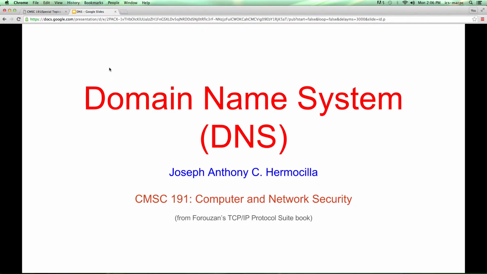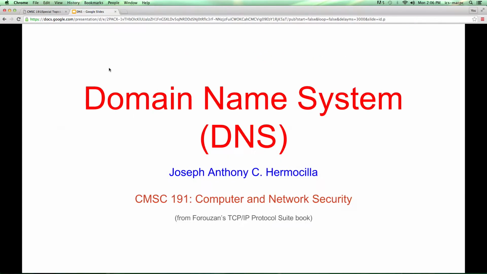So for today, we're going to talk about the domain name system, on how to exploit the domain name system. For those of you who are taking ComSci 137, I think you already have had a laboratory exercise on the domain name system, and basically you set up your own DNS server. Now, DNS is an application layer protocol, and of course it sits on top of the TCP/IP because it is used by the internet.